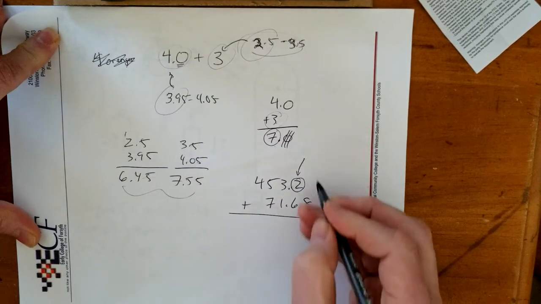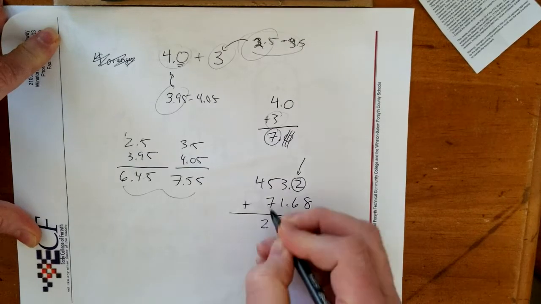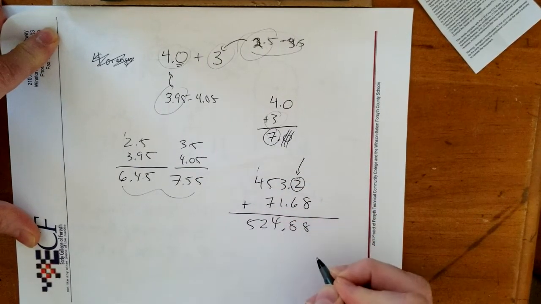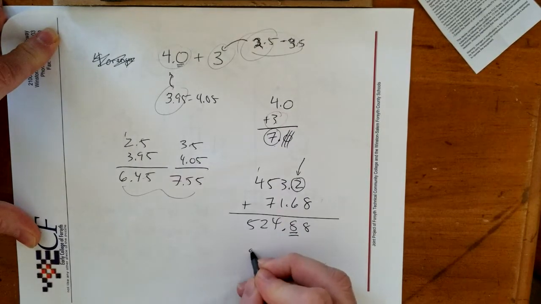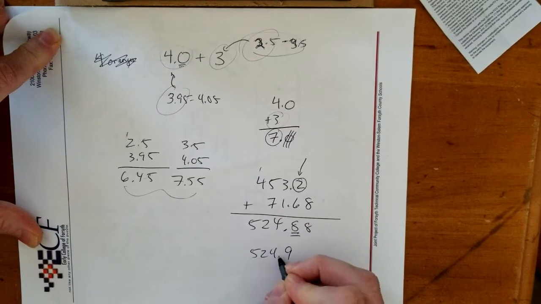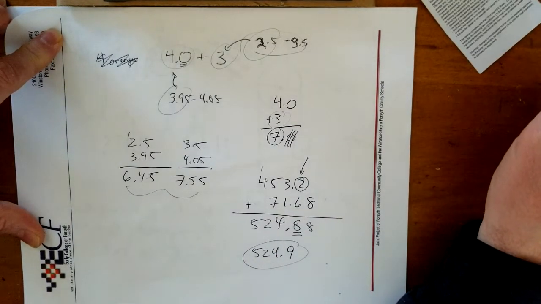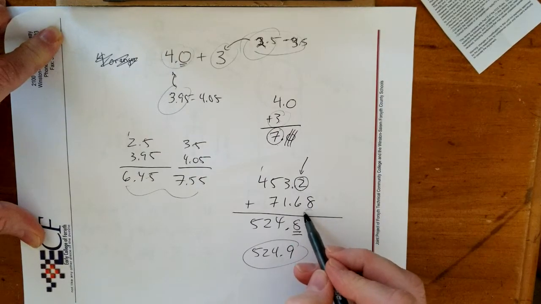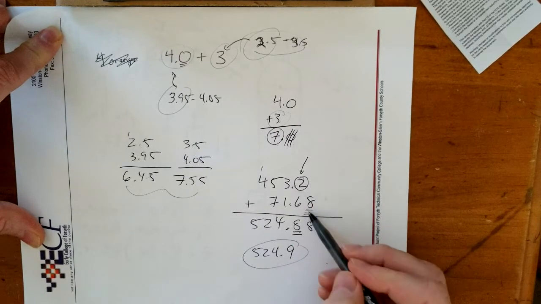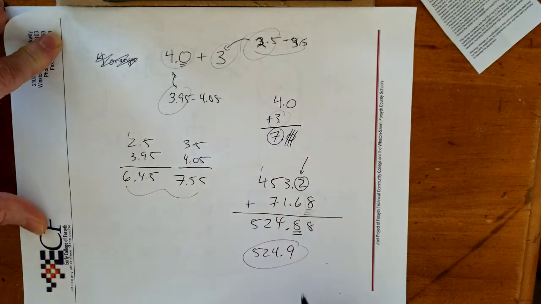And so when you add them together, you add them straight up. So that's 8, 8.4, 2, carry the 1, 5. And then you round off to that place right there. So this is 524.9. That is officially the answer if you're dealing with significant digits. This also brings in another bit, which is the fact that you keep track of all the other places that will eventually get knocked out until you get to the very end.